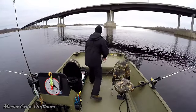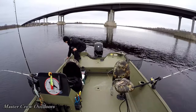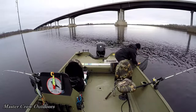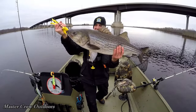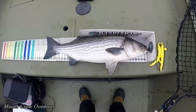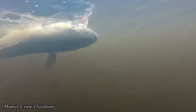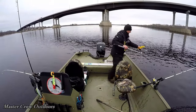Let's get him on the bump board. I'm gonna say he's gonna go maybe 36, 37 inches - that's my estimate. Okay guys, there we go - check out that puppy! What a nice fish! He's gonna go right around 36 inches. What a beautiful striper - look at the purple hue to him. Almost looks like he just came out of the sea. Another healthy release.